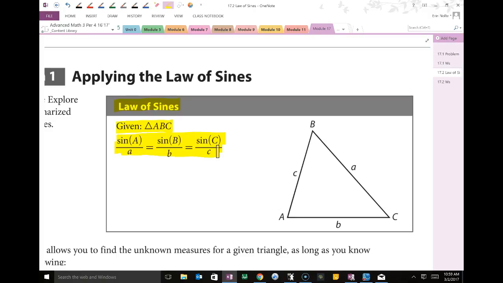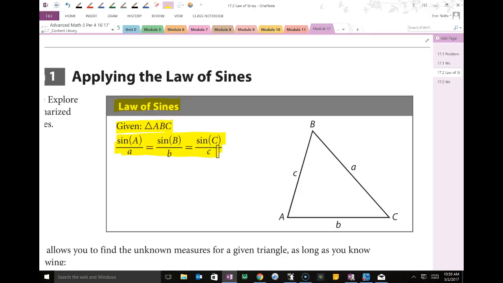They're equaling each other. They're all in the sine. The sines are in the top of all the ratios, right? So you have the sine of the angle over the length of the side. Did you hear me say that? The sine of the angle over the length of the side. Notice that with one fraction you have the A's, the next fraction is the B's, and the next one is the C's.